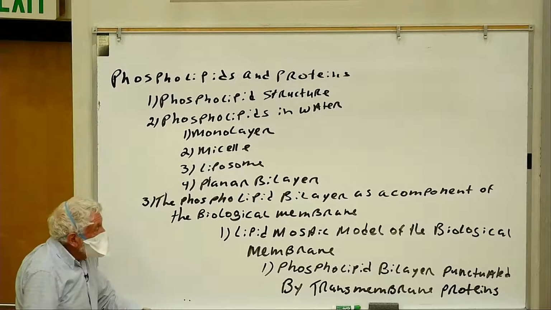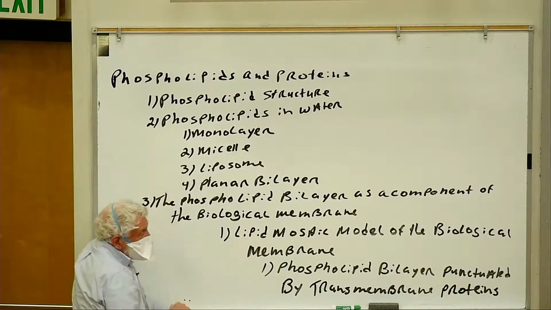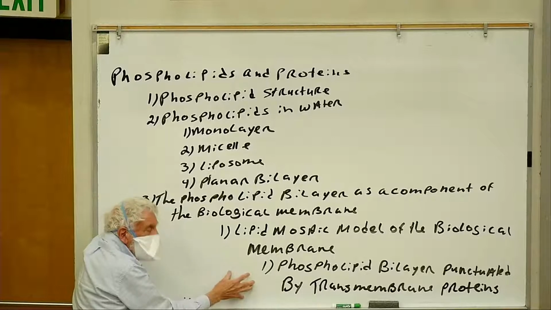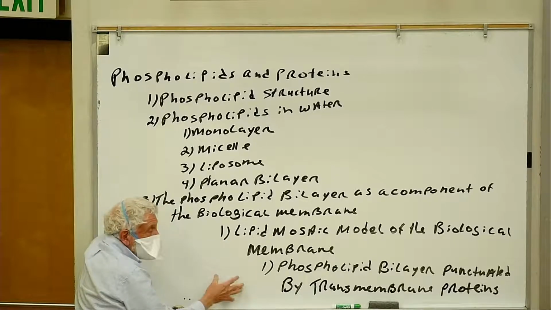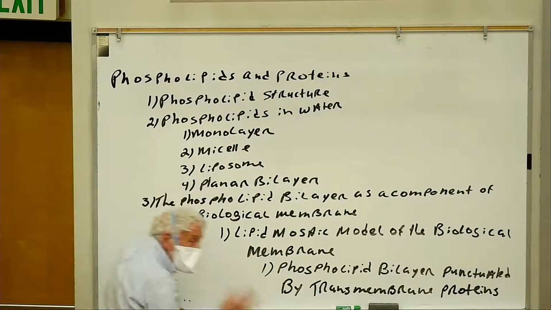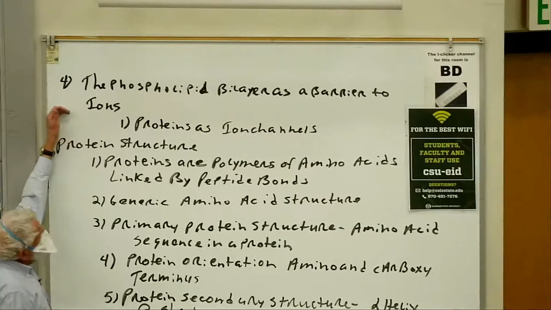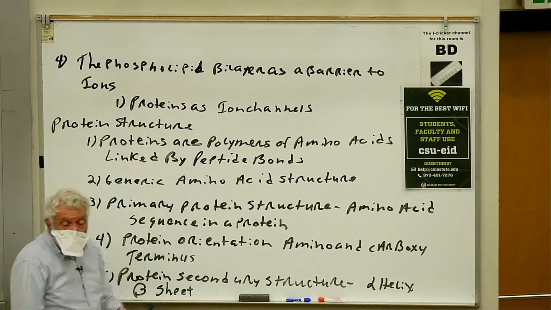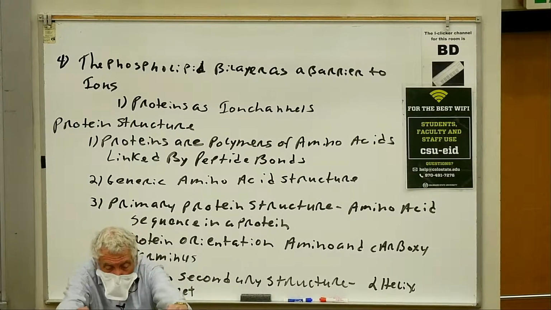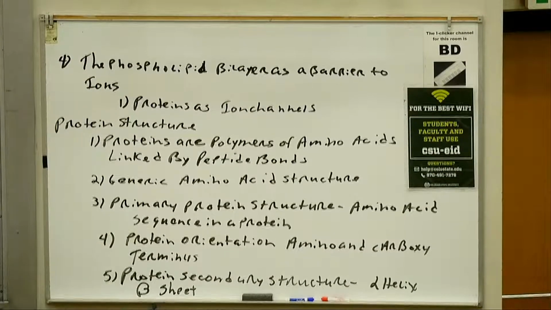Now, the biological membrane, sure enough, is a phospholipid bilayer, but that's not enough to be a proper biological membrane. To be a proper biological membrane and convey the idea of the lipid mosaic model of the biological membrane, those phospholipid bilayers have to be punctuated by transmembrane proteins. So we'll lay out this idea of making a phospholipid bilayer, and then we'll put proteins across them. One of the ideas I want to get across here is that the phospholipid bilayer is pretty much impenetrable by ions. Those fatty acid side chains are so hydrophobic that they don't simply allow charged particles like anions, cations to go through them easily.